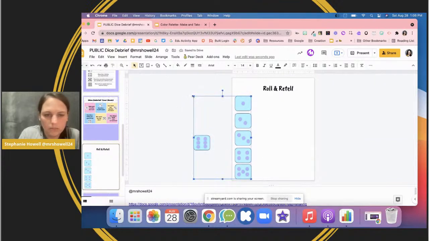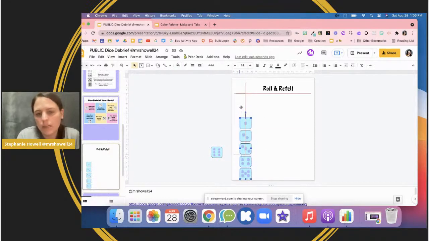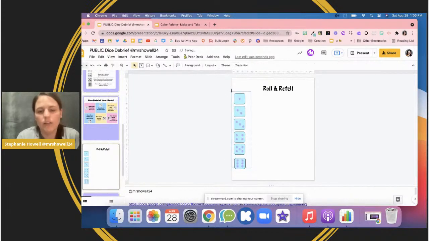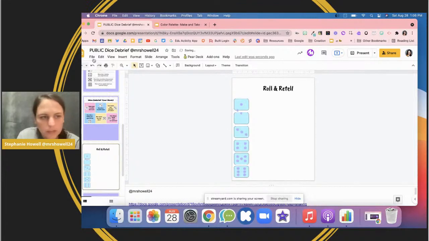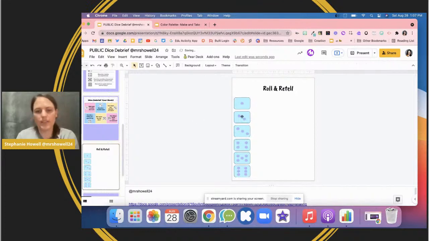And then I want to kind of make these a little bit smaller so I can fit all of them on here. And you can kind of see as I'm highlighting them all because it's going to change the size for all of them when I do that, which is really, really huge, a huge time saver. Because if I didn't do that, I would have to go in and individually add, resize, and do all of that to each individual one. So again, grab all, and then we'll kind of drag it down just a little bit. Let's make it just a little bit bigger. Oh, I didn't grab the 2. You want to, again, make sure you grab it all. Okay, I think I got it. Okay, right there.